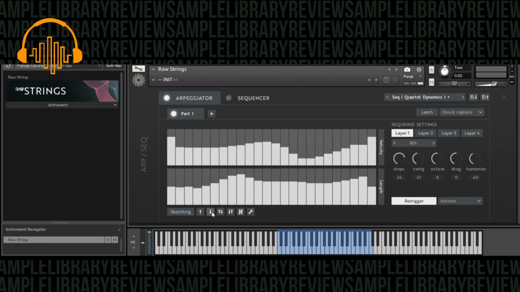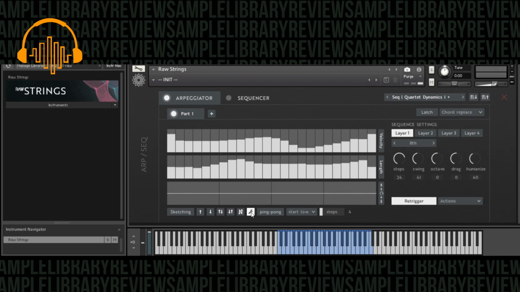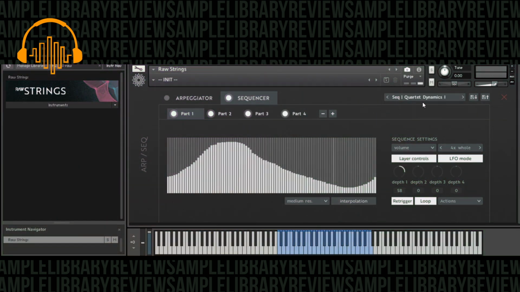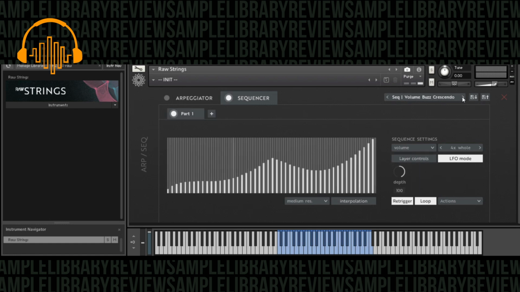And then you can have the arpeggiator algorithms, so up and down, and depending on the direction you want it to go. And then you can create your own custom algorithm as well. So absolutely loads of options on the arpeggiator. And then on the sequencer, you can obviously create your own sort of custom sequences.